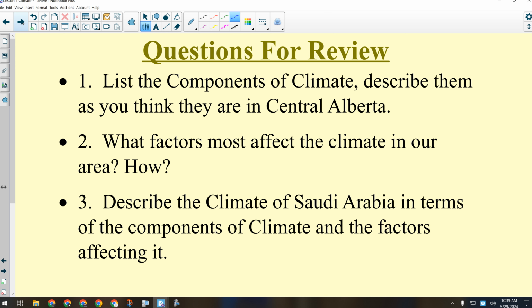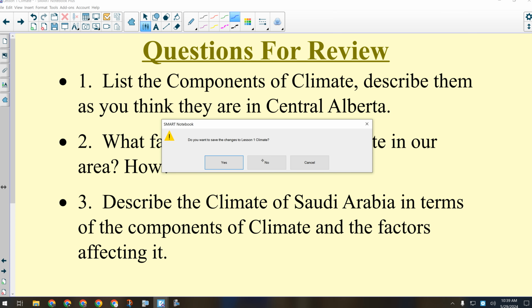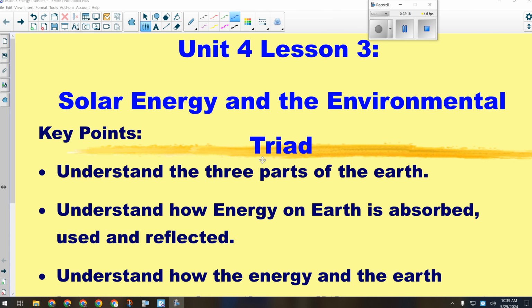What I want you guys to find now, please, is lesson 3. Lesson 3's theme is all things come in threes. We're going to talk about all kinds of threes today. Lesson 3: environmental triad, 3 methods of heat transfer, 3 fates of light. It's going to be a day of threes. If you can find that, I'll give you a sec, and then we'll get going.